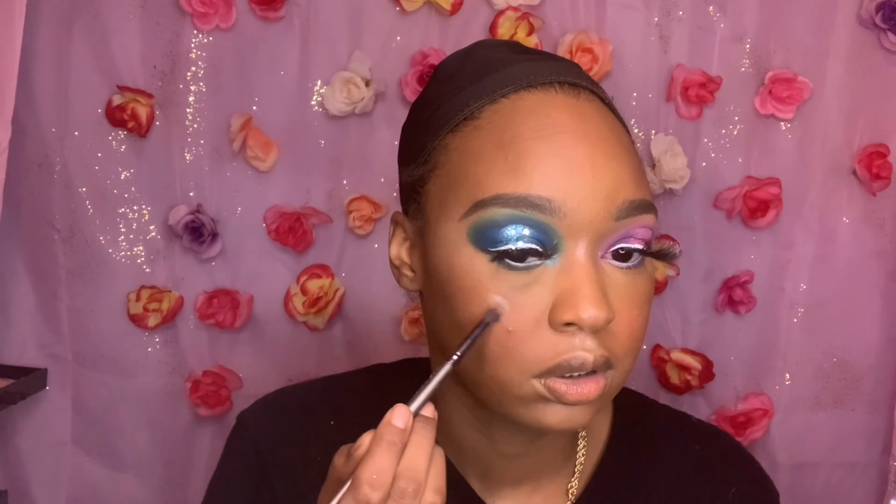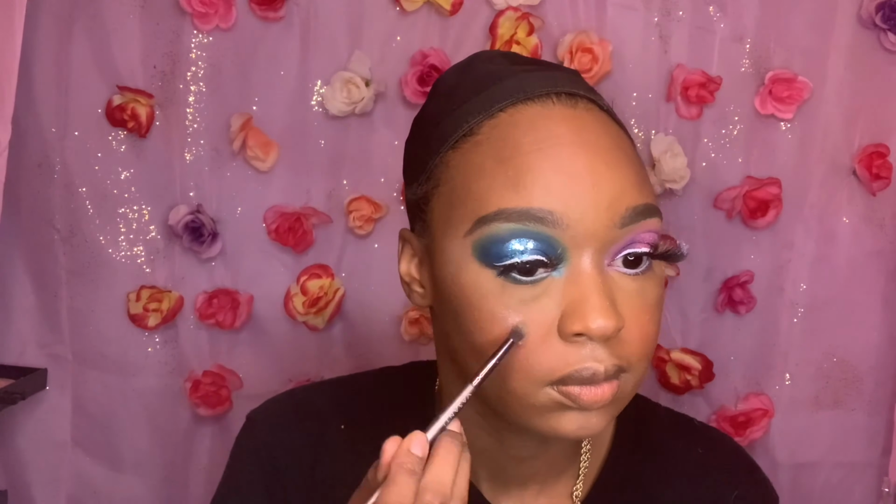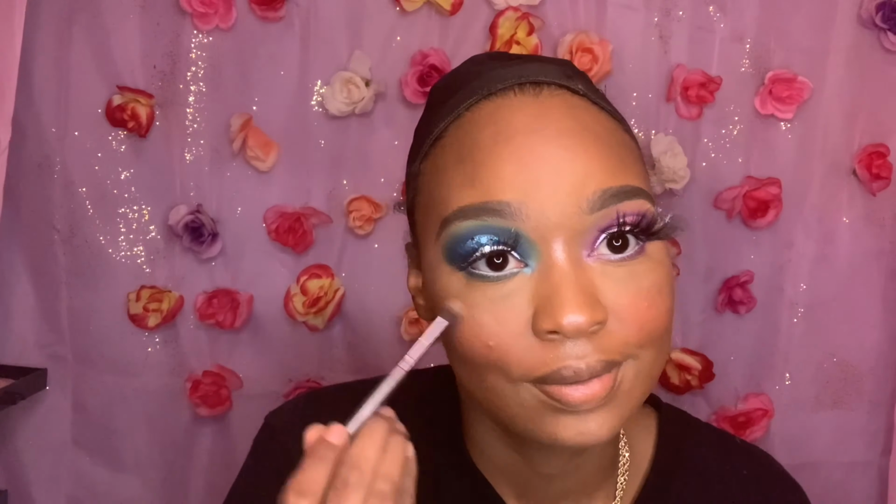And you thought it was over. No. Time for the highlighter. So, again, Juvia's Place highlighter, and I'm using the shade Cleo. I'm just going to be applying that to the apples of my cheeks, the bridge of my nose, my Cupid's bow, and the center of my eyes.